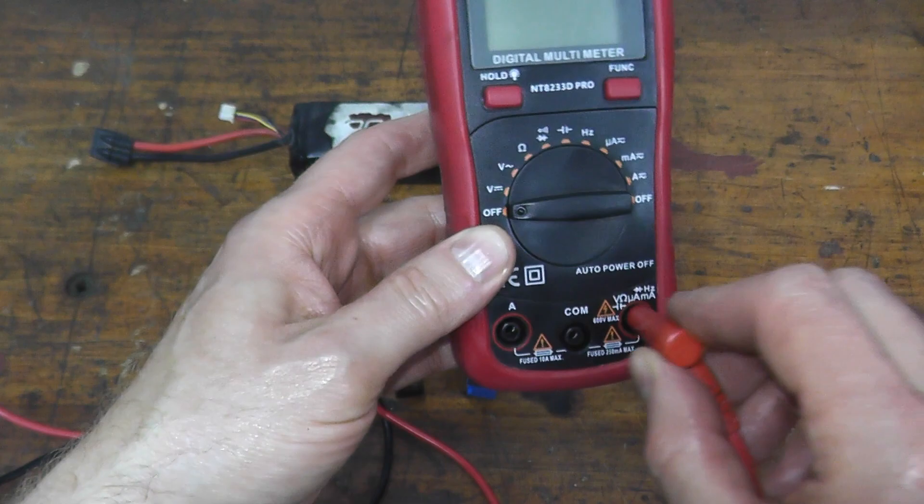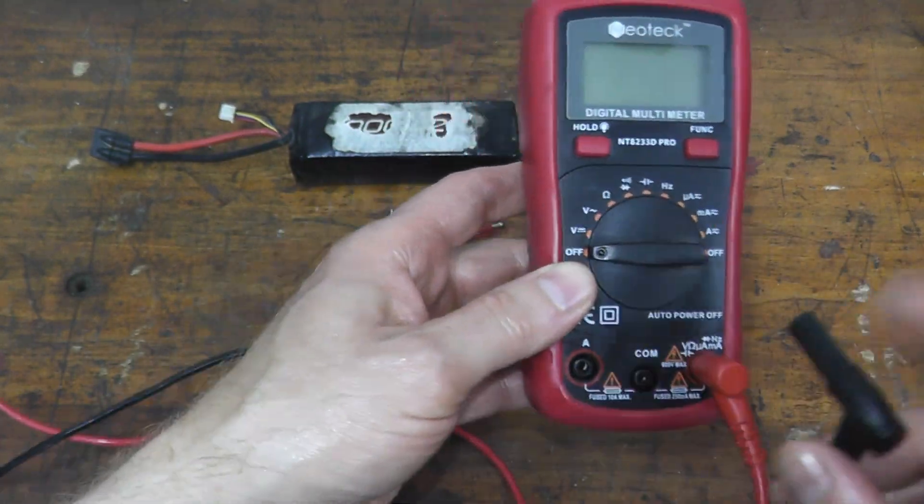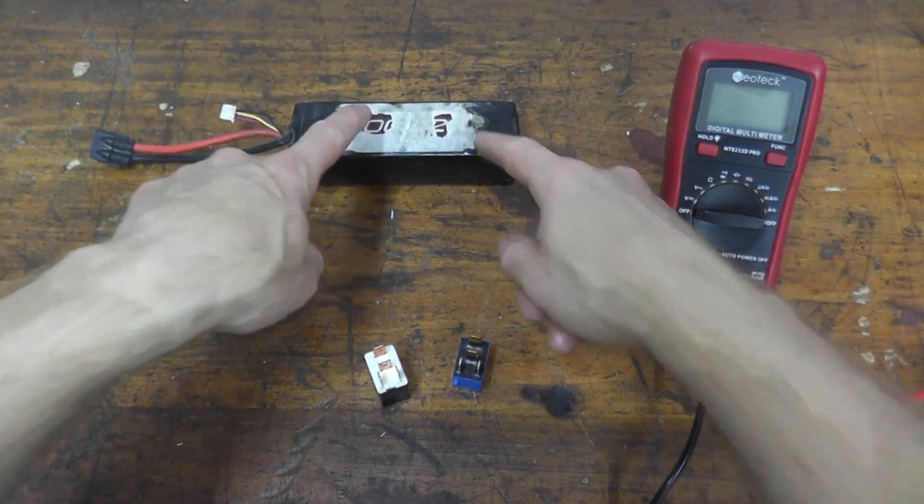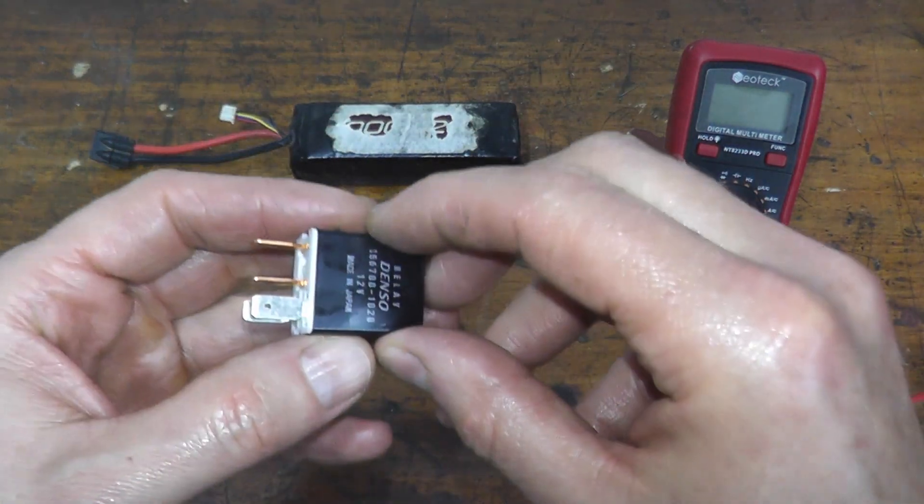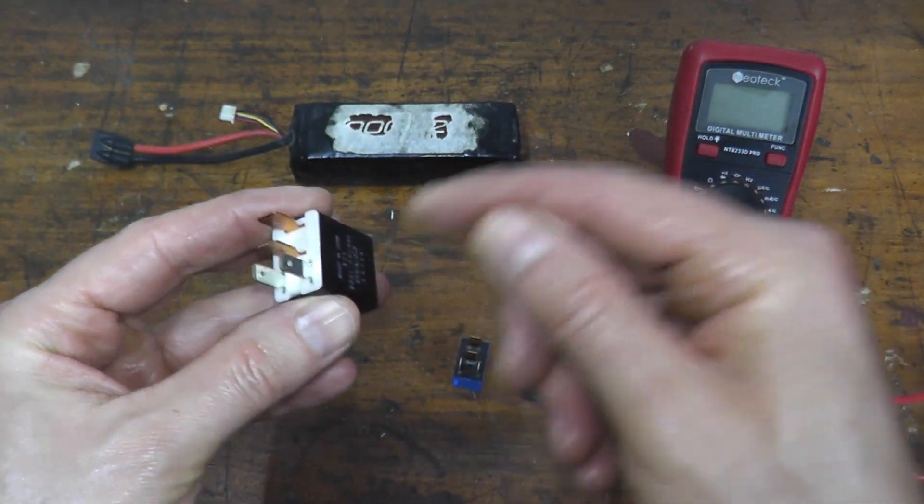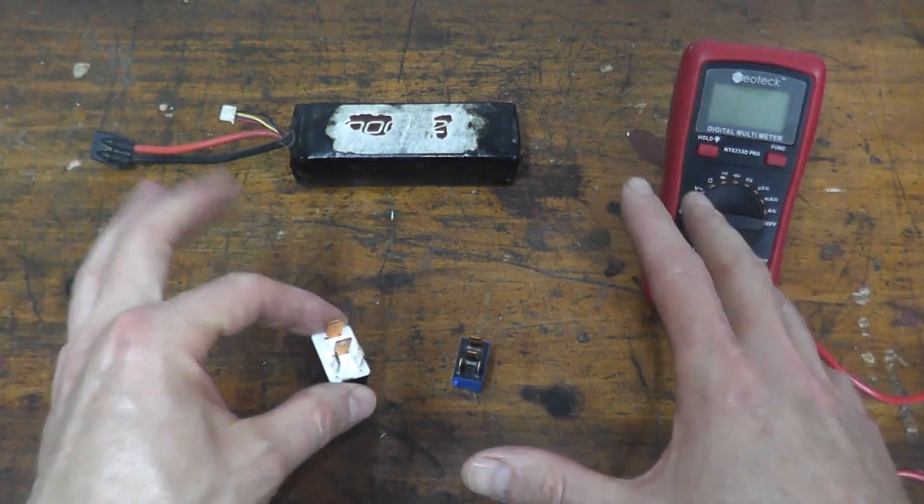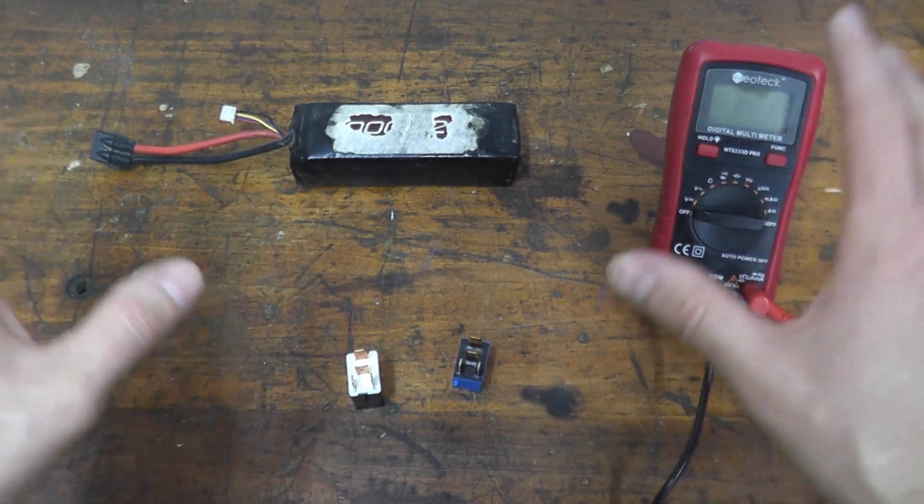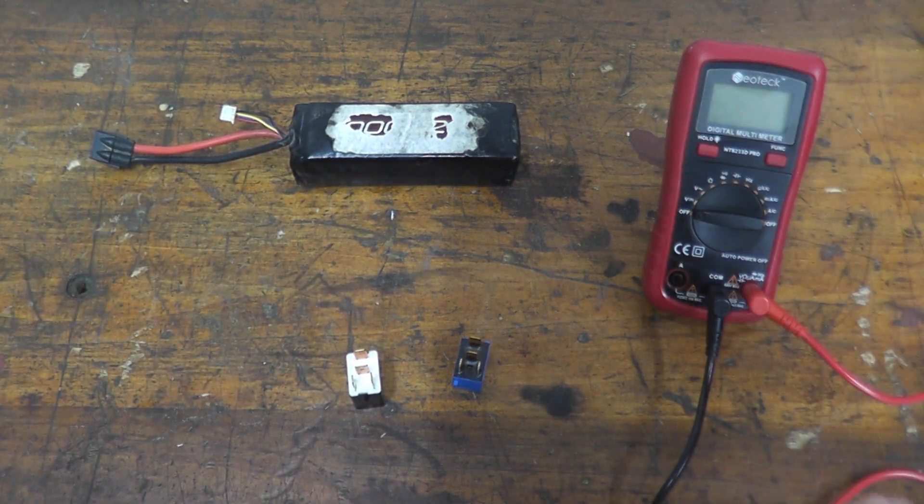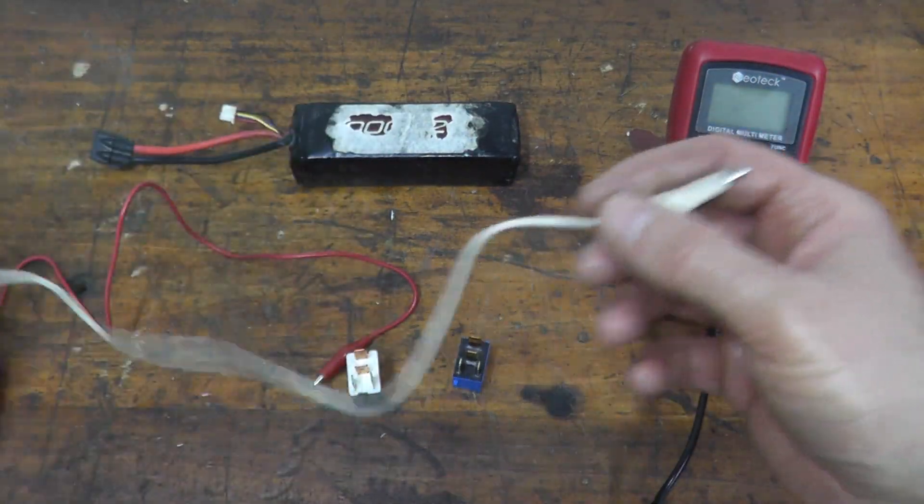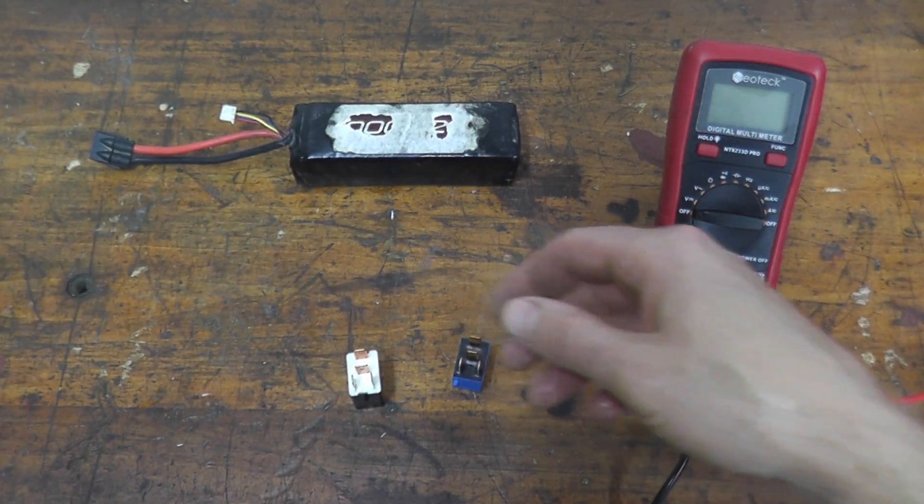So let's start by plugging in the leads that come with the multimeter, and now I want to transfer power from the pack to the relay. Now this is essentially a switch, so if this is working correctly you will hear a clicking noise and that's a good sign, but it's not a guarantee that it's working correctly, and that's why we need the multimeter. So let's start by using these alligator wires or these clips here.